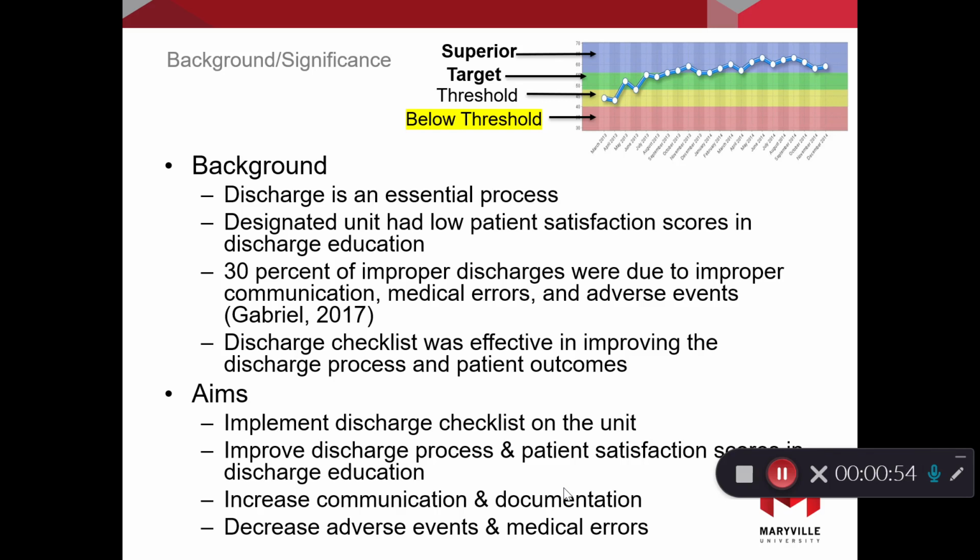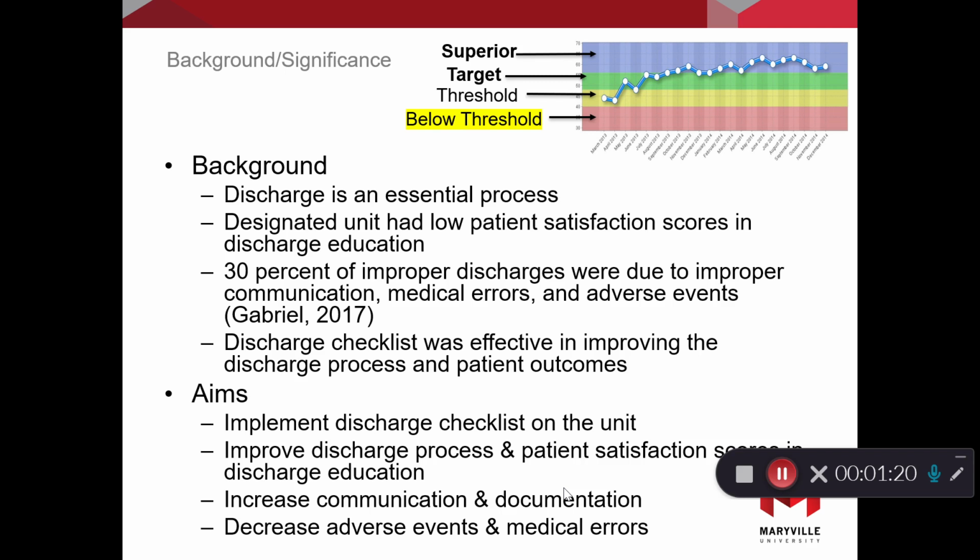Even though we want these discharges to be done correctly, they often get done incorrectly. And that's what was discovered on this designated unit. They found that they had low patient satisfaction scores in discharge education. Before I get into how low these patient satisfaction scores were, I'm going to fix your attention onto the diagram in the upper right-hand corner.